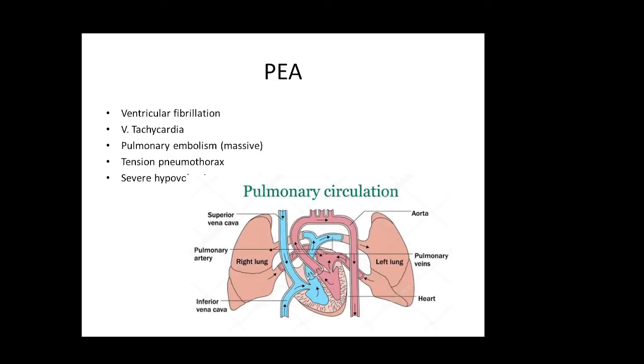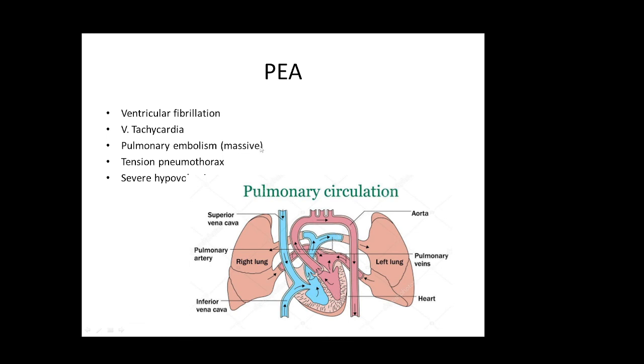So what are the possible causes of pulseless electrical activity? Now this is beyond the scope of this lecture, but just to be oriented, anything that causes obstruction to the venous return of the blood to the heart, or right ventricular flow obstruction, results in pulseless electrical activity. So if you have a massive pulmonary embolism which is blocking the pulmonary artery, then you will have decreased blood return to the left side of the heart, and basically the heart will be contracting. So on ECG you see electrical activity, the heart is contracting, but there is no blood to pump, so you cannot feel a pulse.